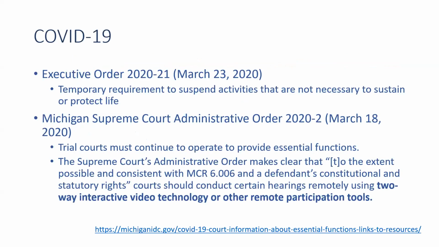Beginning with the purpose, of course, we know that due to the coronavirus, Michigan has been under a state of emergency declared by Governor Whitmer on March 10th, which was followed by an executive order directing Michigan residents to stay home and stay safe, with the exception of essential functions. And we know also that the Michigan Supreme Court has made clear that essential functions include arraignments for in-custody defendants, among other hearings that are specified in the Michigan Supreme Court's administrative order. I have a lot of these documents linked on our website, michiganidc.gov, and the link directly is at the bottom of this PowerPoint, which I'll be happy to share at the end of this session.